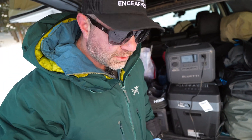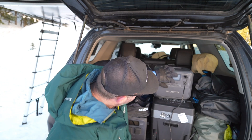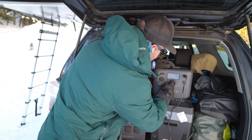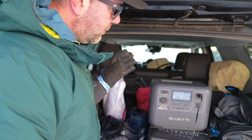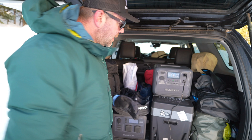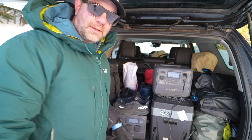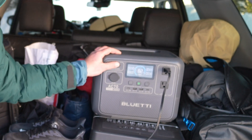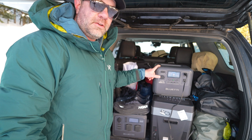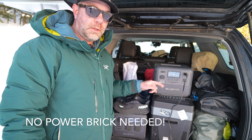Let's check out the AC70. It's a powerful little unit — it's on right now, showing 82% battery life left after running it for about 16 hours since we've been here. Pretty impressive. On the front you'll see two USB-C 100W ports, which is fantastic — the AC60 only has one. You have a different DC input: instead of the 8mm, you have this newer, more secure connection. If you have it properly set up in turbo mode, you can get 500 watts in and charge this in two hours. And if you have it in turbo mode with AC power on the side, you can charge this at 950 watts really quickly with no brick.